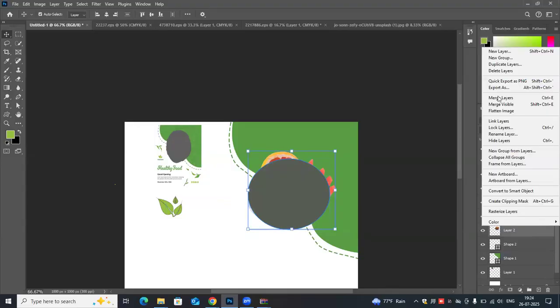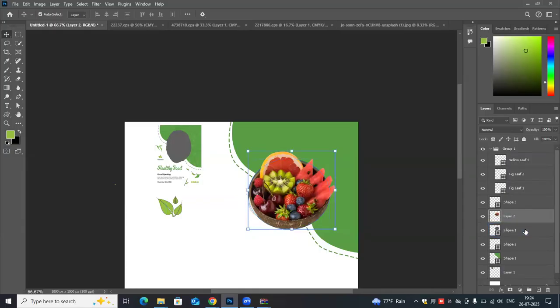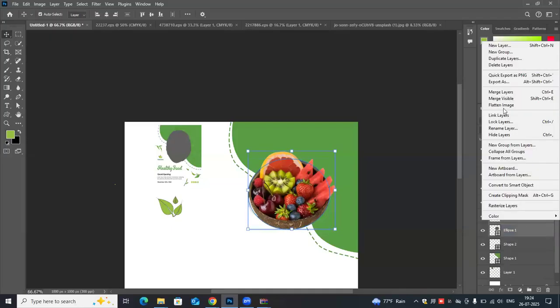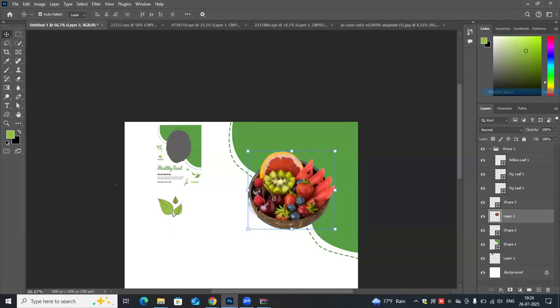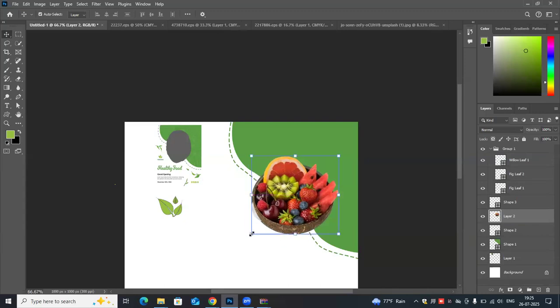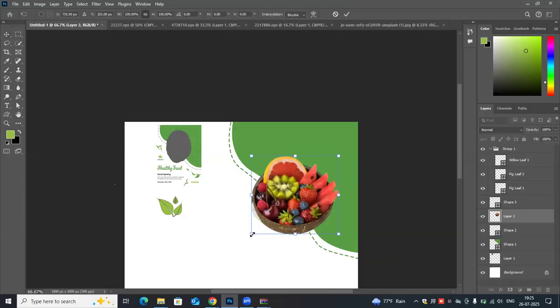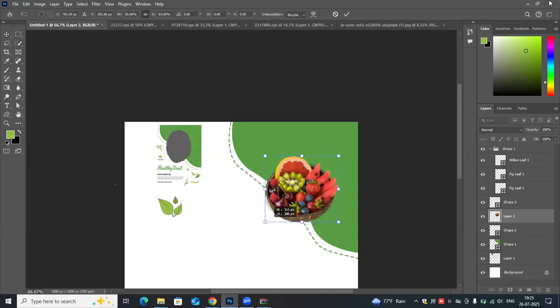I'll right click and merge layer. One second. Root is upward and this is downward. Press Control, then these two are selected which you have to merge. It has merged. See, like this. Now you can make it small or big, how you want. Like this, you can merge your layer.